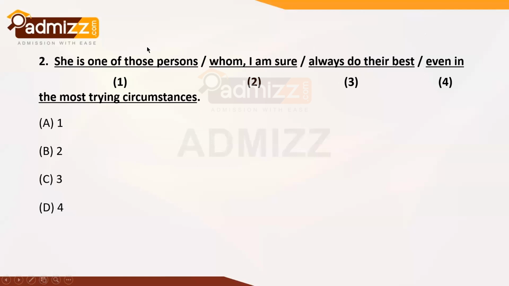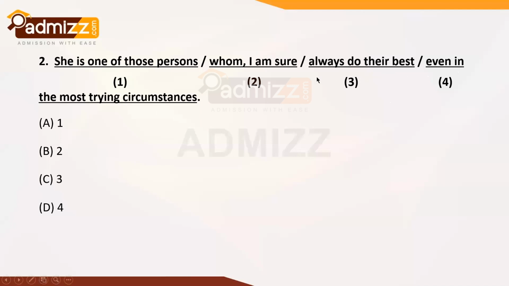Now look at the subject and the verb. People or persons is a plural subject. It represents a collectiveness. And in this case, we are using a plural verb as well: do. Do is a plural verb. So the subject and the verb match. So sentence three is correct as well. "Who do their best even in the most trying circumstances." That is, even in the most dire situations, these guys do their best.